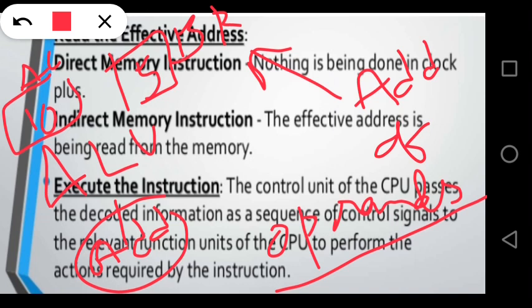These values may be present in a memory location or they can be in a register.